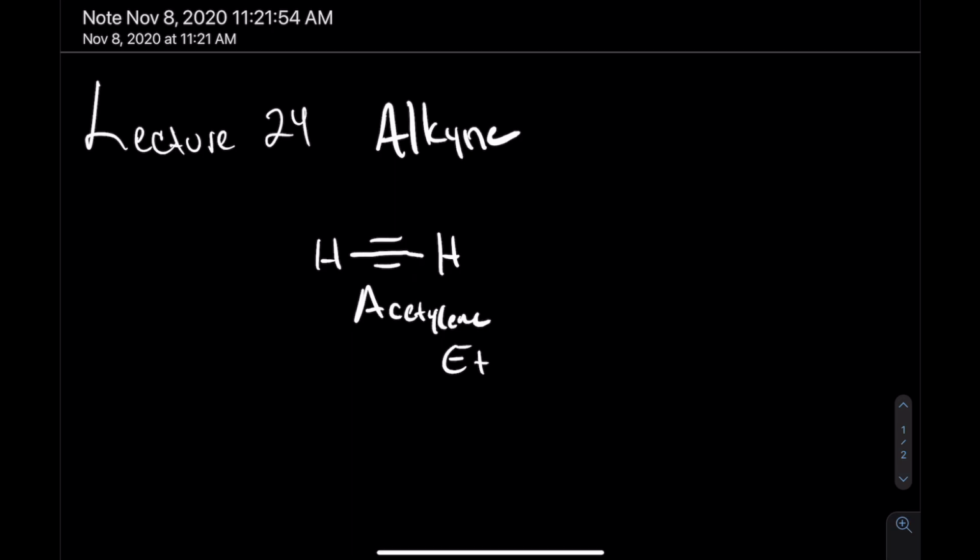And acyl is the old-timey term for two carbons, I guess. But ethyne with a Y, right? A double bond that's ethene, single bond is ethane. All right, and many of the reactions that we're going to talk about with alkynes are very similar to alkenes, and they observe the same sort of rules and produce similar products. Not all the time, but pretty reliably.